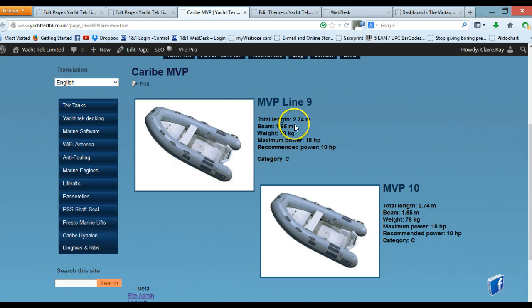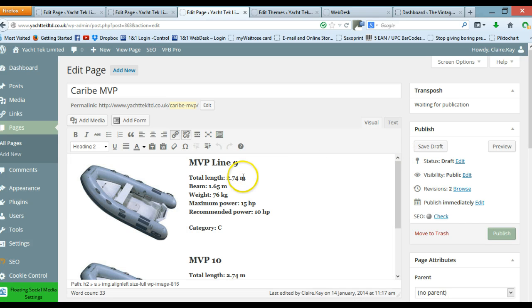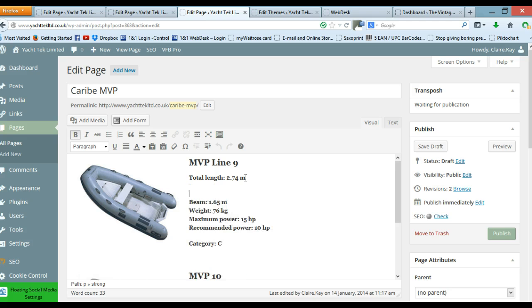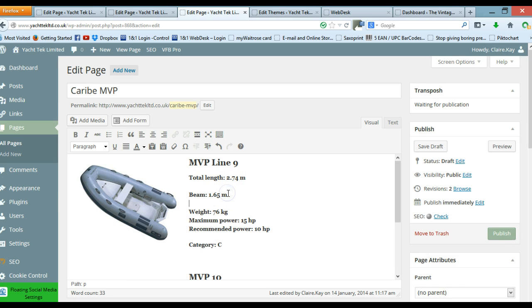Now we can do one of two things. We can actually space between the text, which I think would actually look better, and then you've got a larger image to see. So to do that, go back into Edit, and whilst we're in here, we'll wait for it to actually come up, and all you need to do is just increase the actual space between each piece of text, as I'm doing here. And I'm going to actually save that as a draft and see what that now looks like.